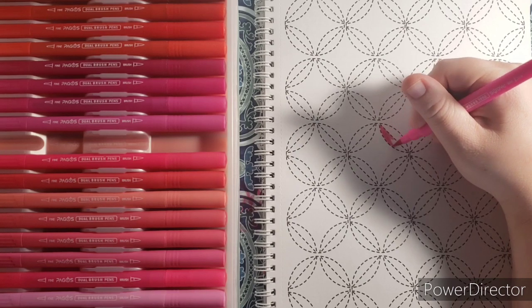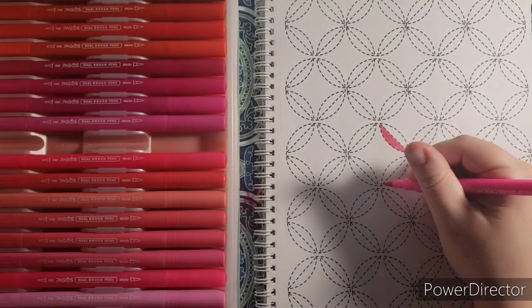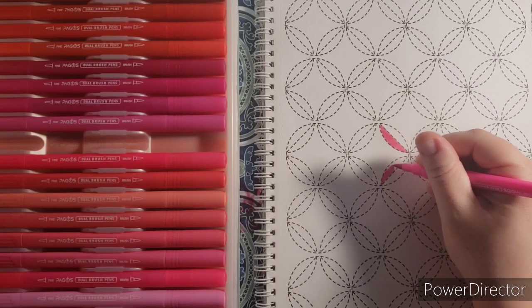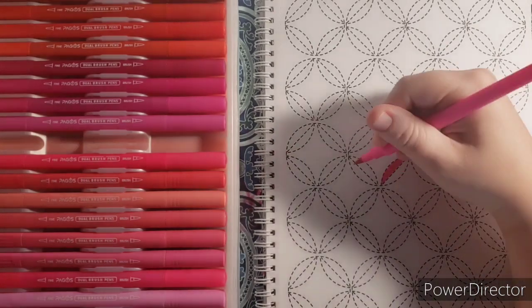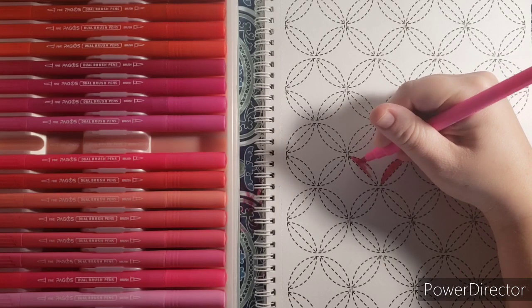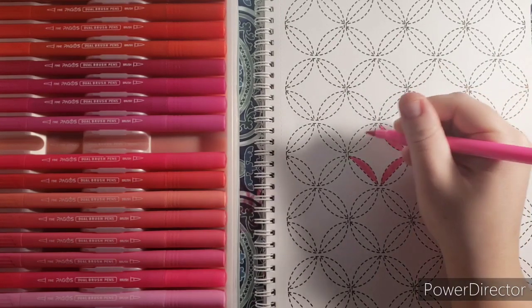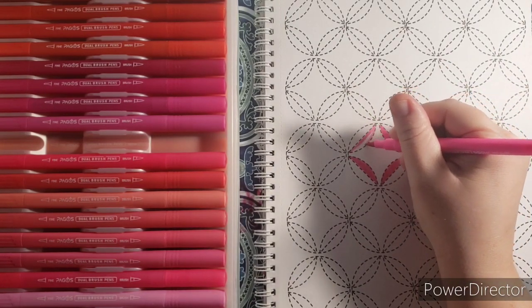I am just coloring these straight with the brush end. No real rhyme or reason to the coloring, just block coloring. And when you're using a brush end, you don't grind into your paper. You just lightly put down the color because you don't want to cause damage to your paper. And that goes with any brush marker.